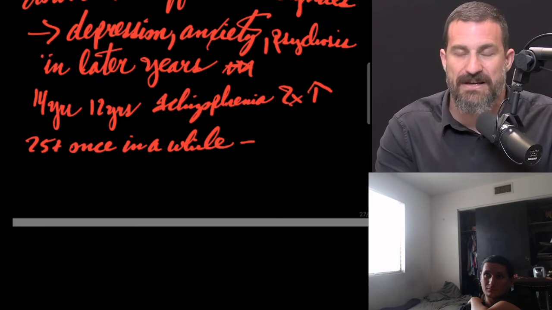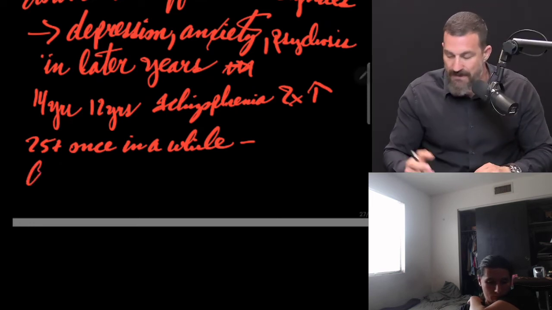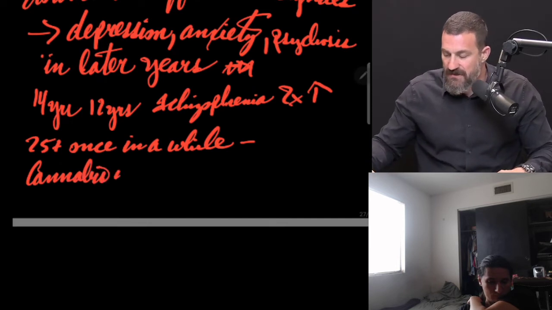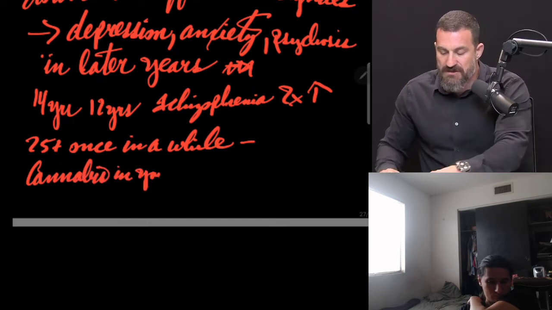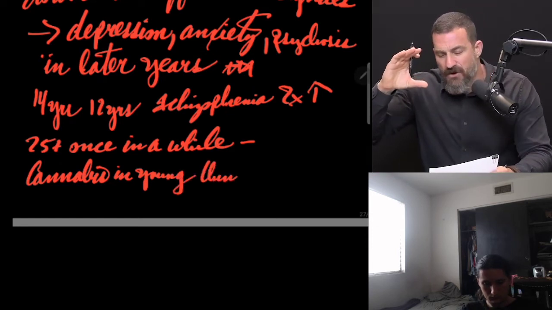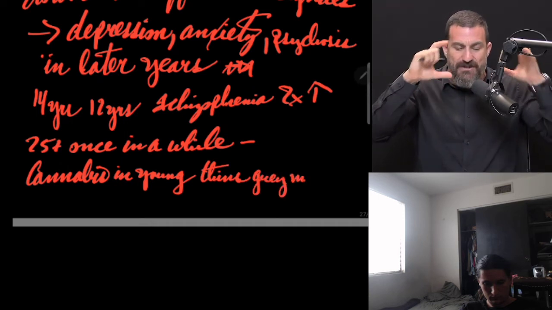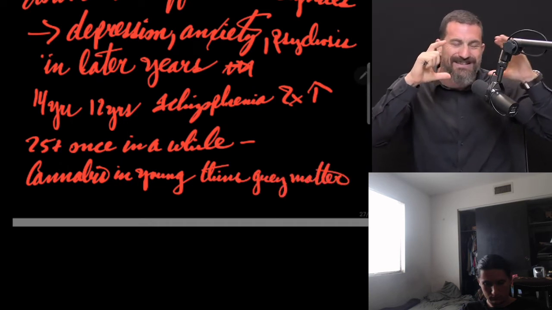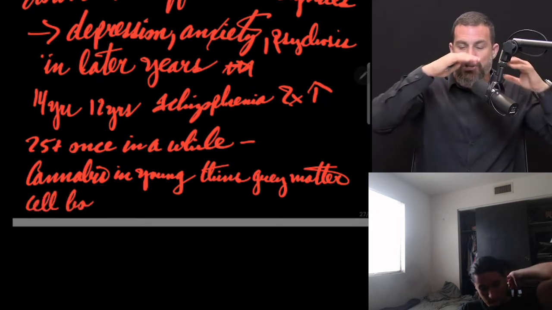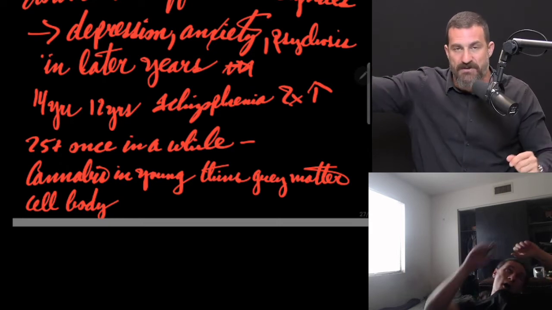The use of cannabis in young populations is very strongly predisposing people to psychotic episodes. And we know the mechanism by which this occurs. This occurs by a thinning of the so-called gray matter. It's called gray matter because neurons, nerve cells, have a so-called cell body. That's the part that contains the DNA and manufactures all the neurotransmitters, et cetera. And those are shipped out to the other parts of the neuron that include the axon, the wires between cells.